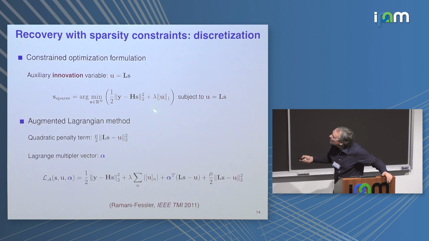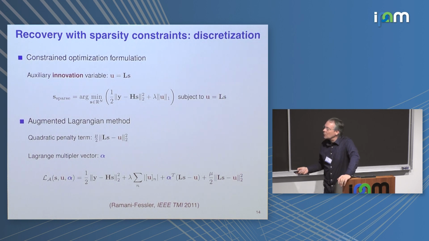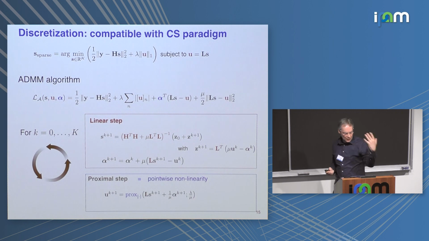If you write it like that, you can use an augmented Lagrangian and a Lagrange multiplier alpha. So you can make this augmented version of the problem, and that goes with ADMM. This is an algorithm that many people have been using in compressed sensing. You have the auxiliary variable here, which is the decoupled version of the signal. Then you have the L1 norm here, and here you just have some terms that force LS to be equal to U.